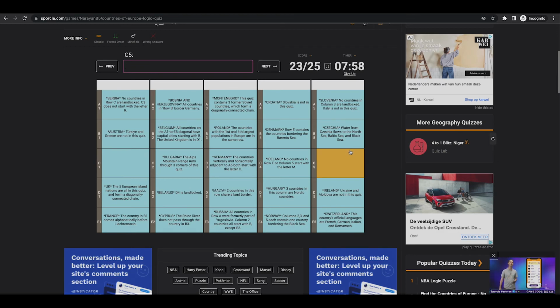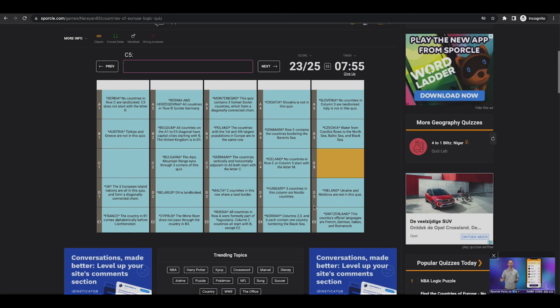We know that this is not landlocked. We know it's not Ukraine, Moldova, Turkey, Greece, or Slovakia. We've already used this one up. We've used this. We've used this. 5 European island nations. We're also done with that.